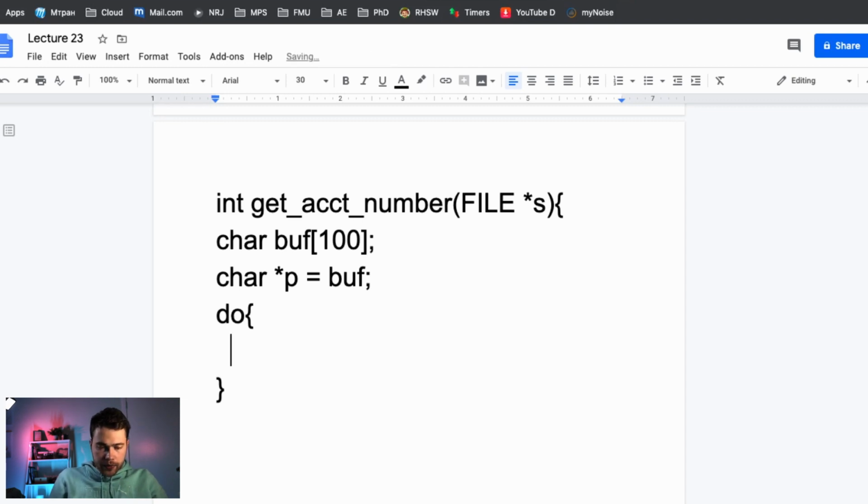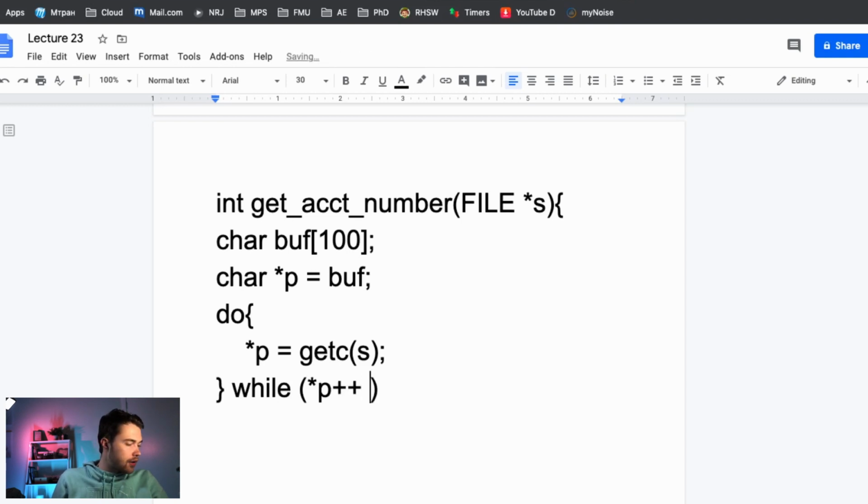Okay, so here's what we do. *p is equal to getc(s), and then we do that while *p++ is not equal to \n.